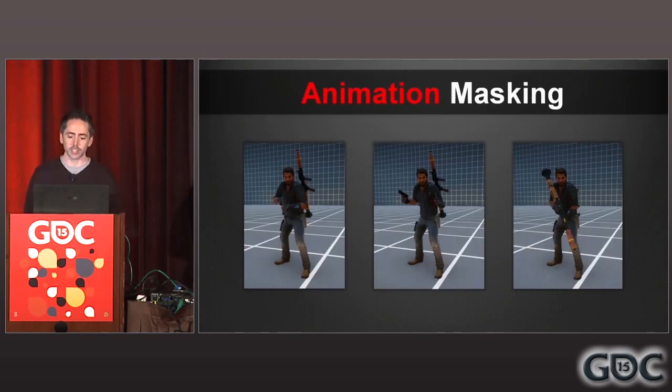So here's the result of applying this technique on Rico in-game. You can see that the masks that I just talked about all building up to create the final animation of the character.